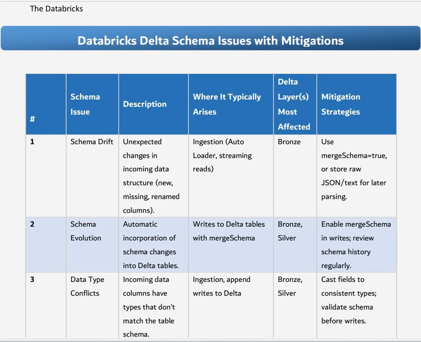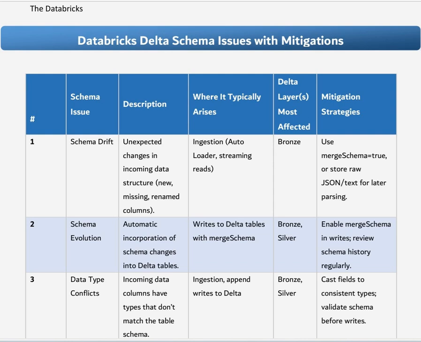Now, Delta Lake's big strength is its ACID properties, right? Atomicity, consistency, isolation, durability, and it enforces schema. But even with all that, schema issues can still happen. And just for context, we'll probably talk about those common data layers. Bronze for the raw stuff, silver for clean data, gold for the final aggregated results. We'll see where these problems tend to show up. Exactly. That context is key. Tag 1: schema drift, unexpected changes.